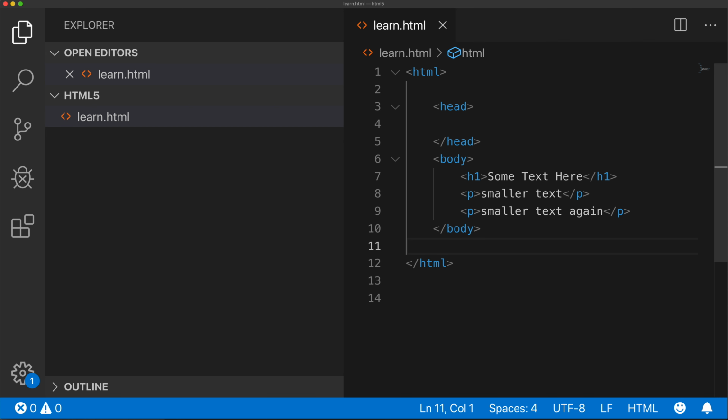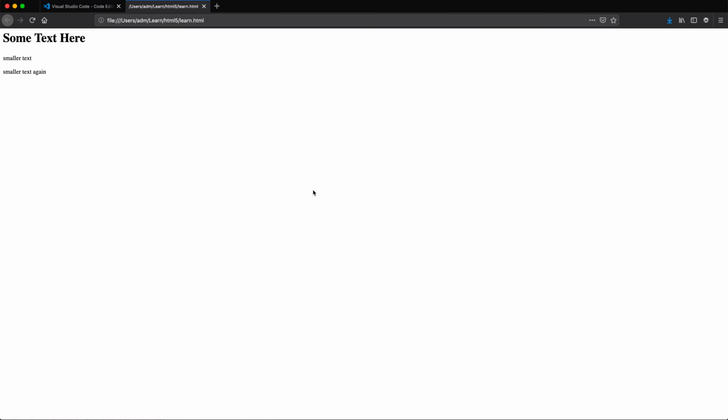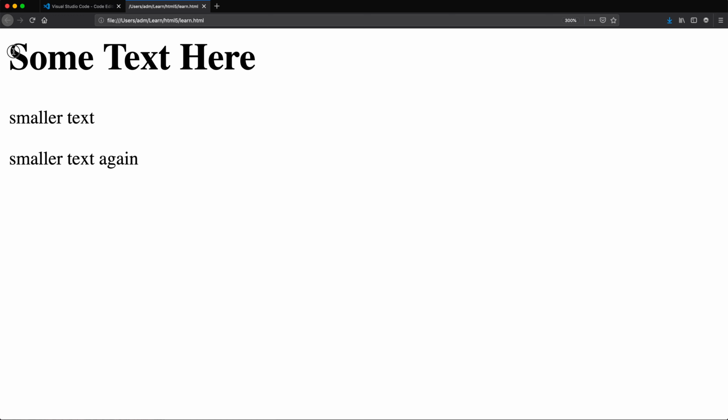Now I can open that file. So you could open that file many different ways. A common way, for example, especially when you're starting, you'll go to your folder and open that HTML file. Double click on it. That should open in my default browser. In my case, that's Firefox, as you can see. So there we go. So this is that heading 1. We have a paragraph. We have another paragraph.